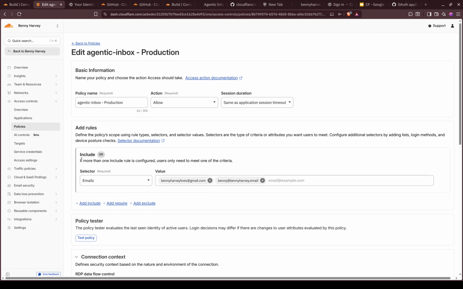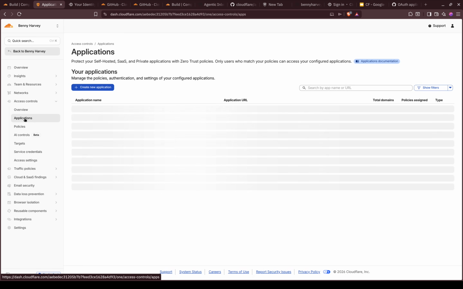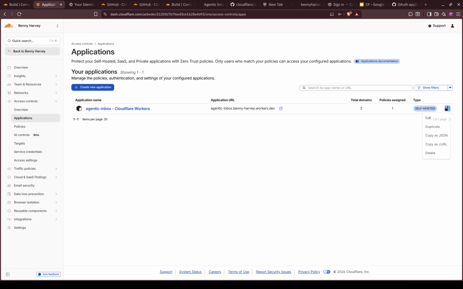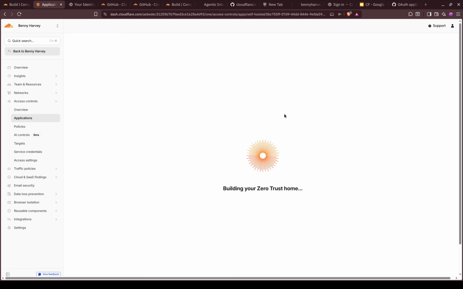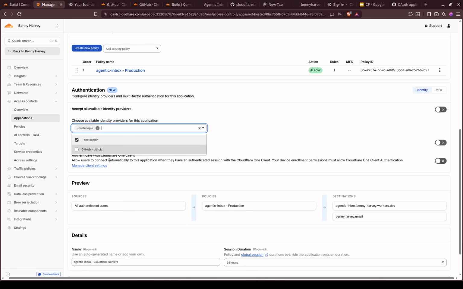So double check this one, and then we can go to the applications and edit the application itself, settings of the applications inside the Cloudflare one. And here, remember I was showing that we can add more identities that are allowed to authorize. Here we can accept all identities that we have enabled globally, which I'm going to leave on so I don't have to go back and forth when I add Google as well.